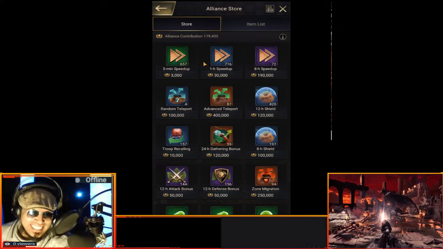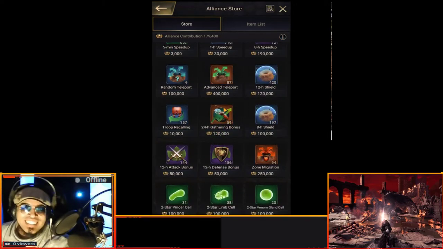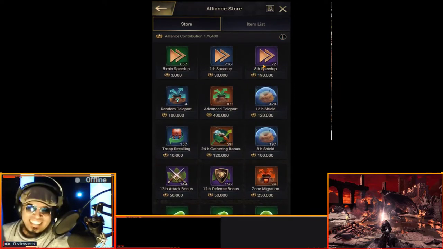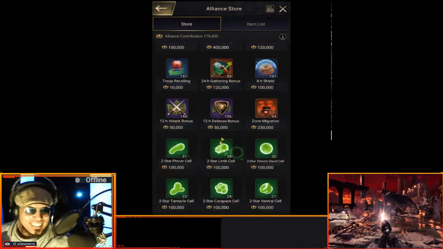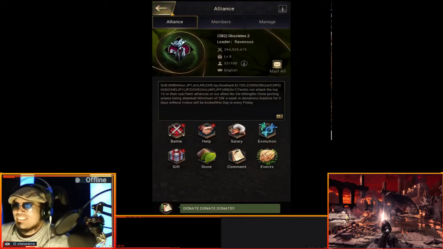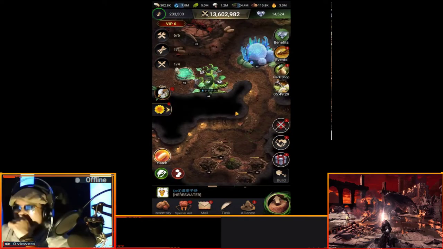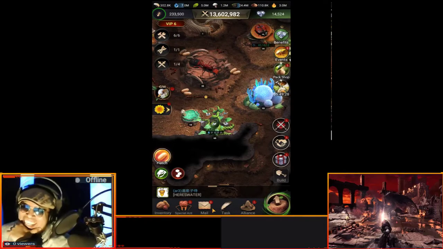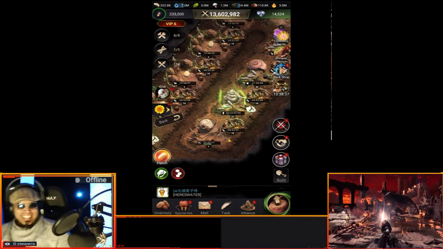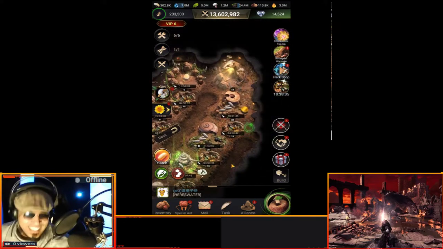I don't bother with the 1-hour ones. I don't bother with this. I do buy the gathering bonus for gathering day. So these are the only 2 things that I buy here. And if there was a 1-day speed up, I would buy that instead of the 8-hour one. Donate. Donate, because even if you don't get that reward at the end of the week, you are constantly getting those points to buy those speed ups, and they come in clutch when you're trying to get that third shell.